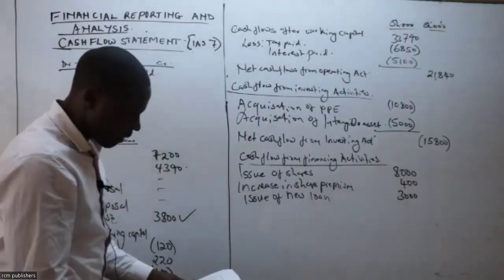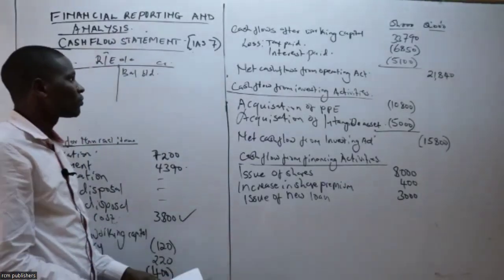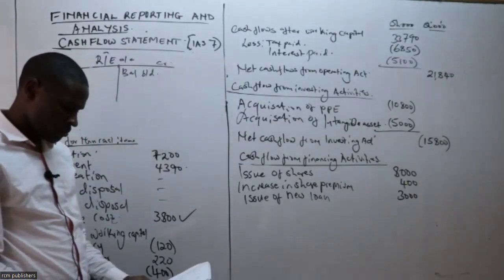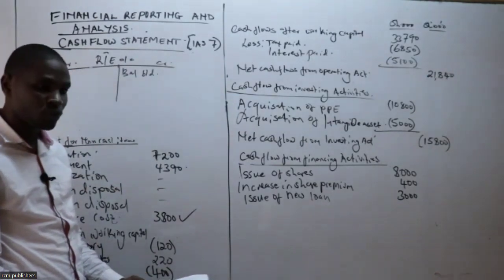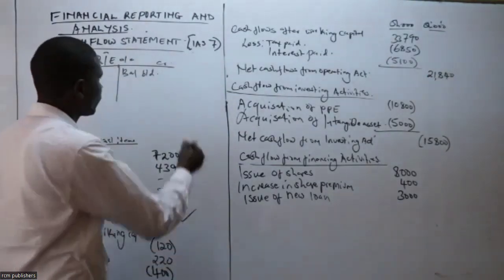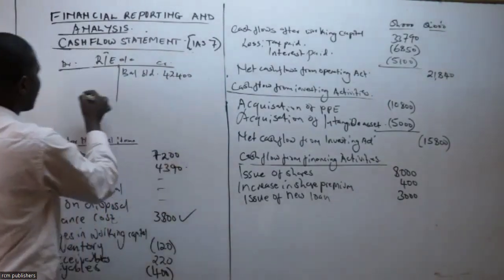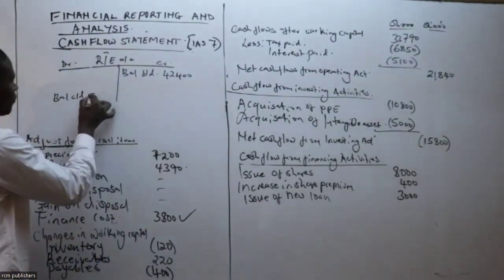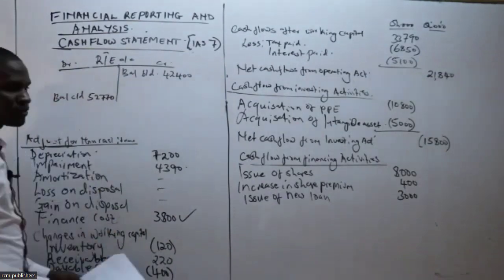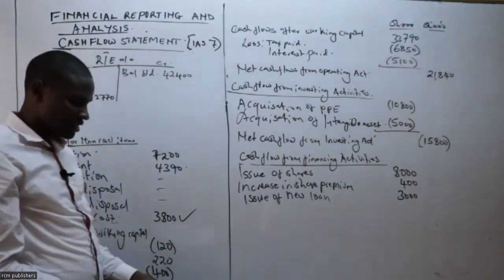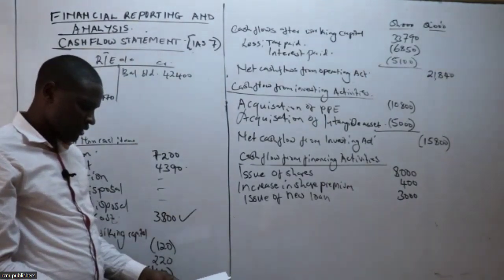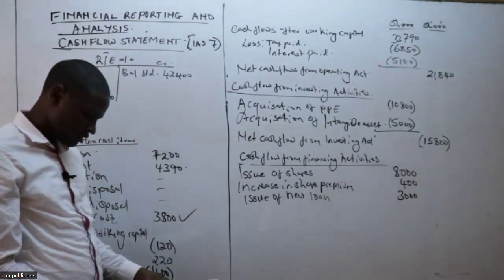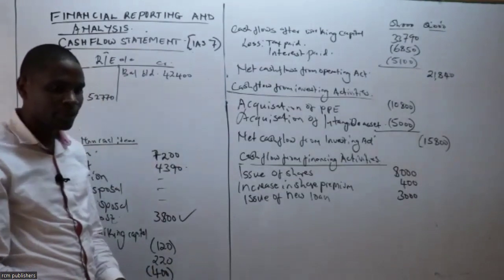Brought down. So can you give me the balance for our retained earning? Balance that was brought down. Retained earnings here too. How much retained profit? 42,400. And then the balance that is carried down, it is how much? 52,770. Then you ask yourself, what was the retained earning in the income statement? Somebody give us the retained earning there, how much is it?